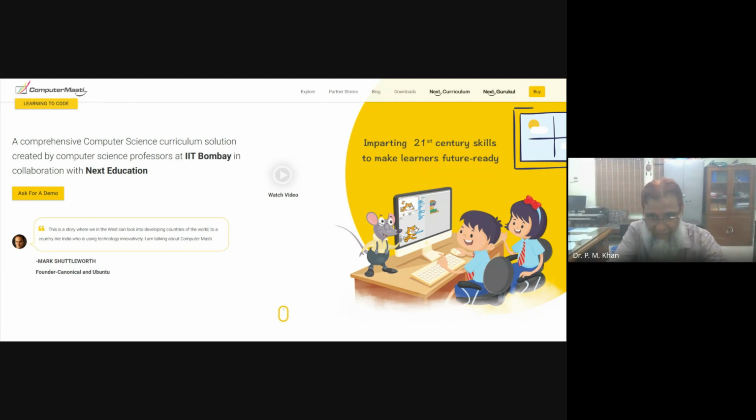The same thing can be applied by various teachers in their subject: give them some authentic exercises, make groups, give them assignments, ask them to apply the knowledge to real-world problems and come up with solutions. Those solutions can be evaluated by the teachers. In that way, the students' involvement will be there. This is one of the researches that has happened in IIT Mumbai or IIT Bombay, and they came up with Computer Masti as a curriculum. It is being used in various institutions. In fact, we also had a chance to visit some of those institutions to see this working on the ground.